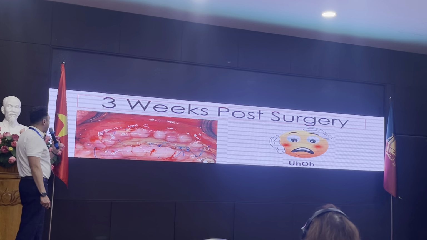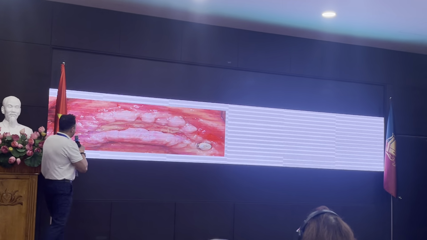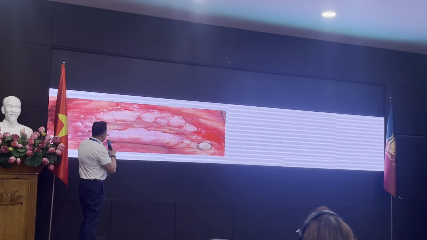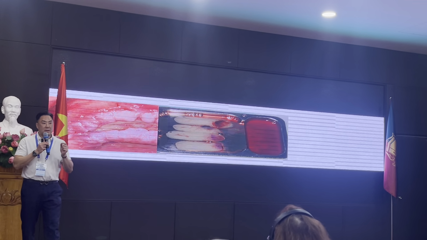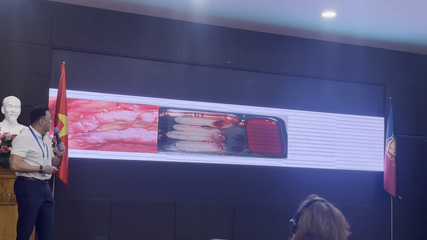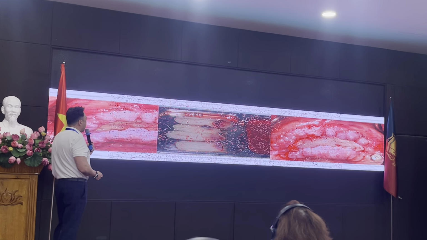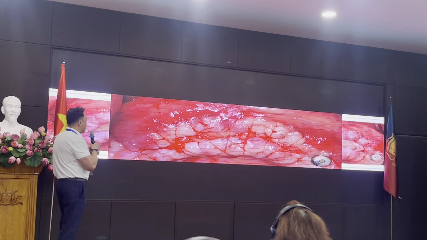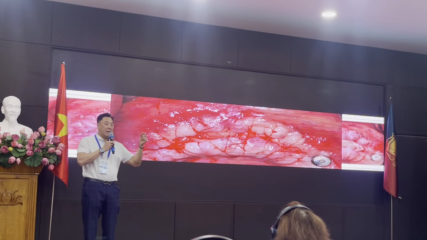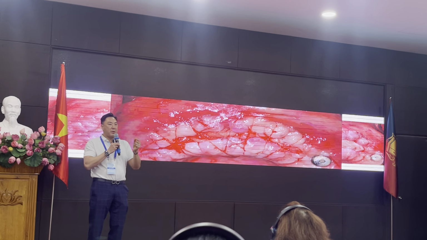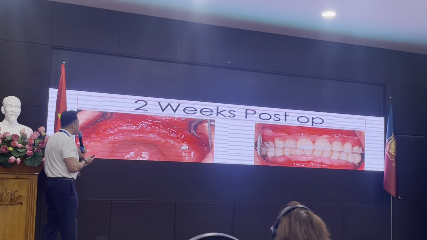So it makes me very, very worried. So what do I do? I went in and I undermined my flap a little bit more, and I just used PRF. Just PRF. So I placed a couple of layers of PRF and then resutured. I didn't want to advance the flap completely, but I'm going to allow the PRF to introduce the growth factors, the stem cells, to give me some soft tissue healing.